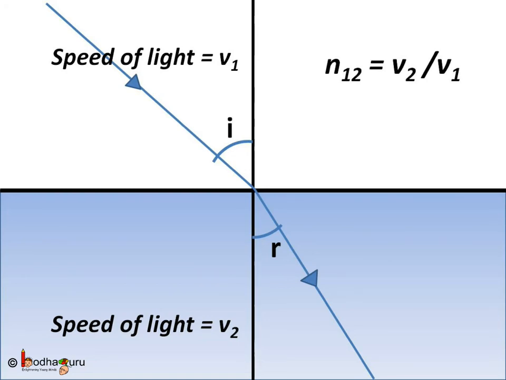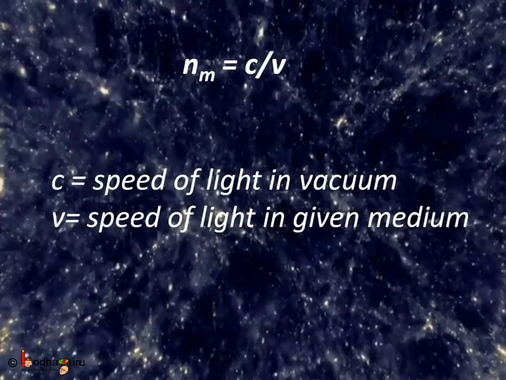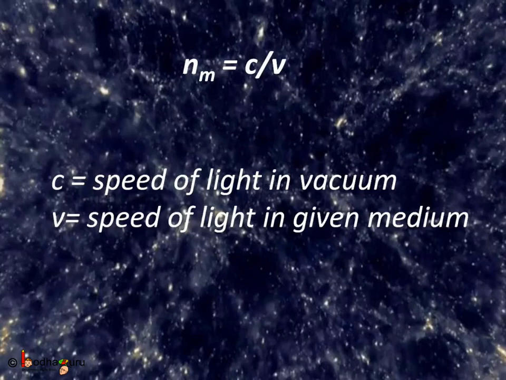It would be hard to remember refractive index of every pair of medium. So we calculate refractive index of a medium with respect to vacuum and call it absolute refractive index of the medium. If c is the speed of light in vacuum and v is the speed of light in a given medium, then the absolute refractive index of the medium nm is equal to c by v, that is, the speed of light in vacuum, which is 3 into 10 to the power 8, divided by speed of light in a given medium.